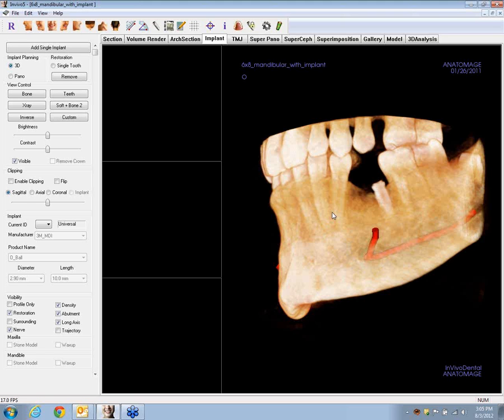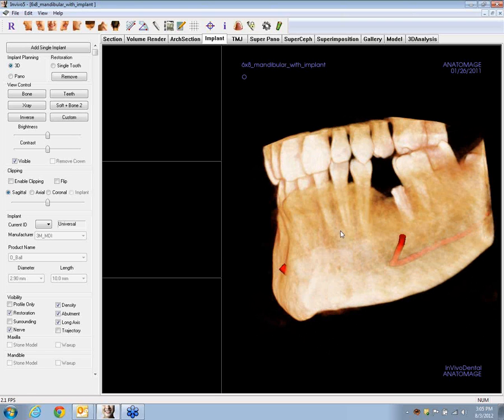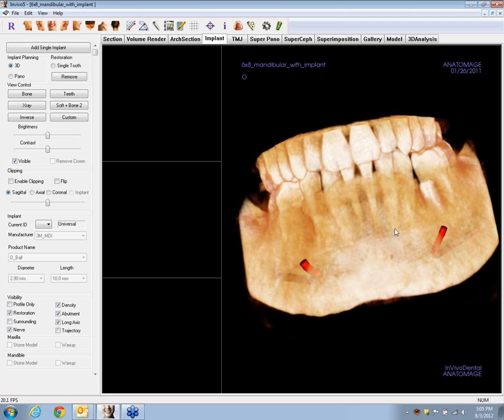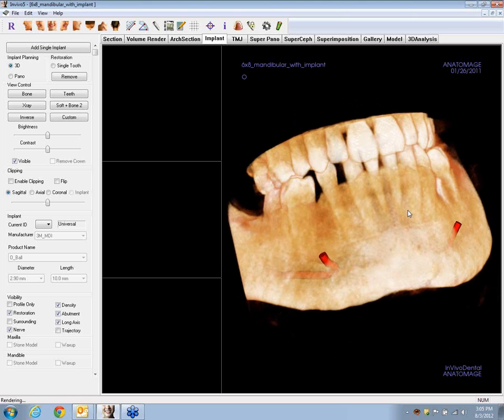The implant is only going to succeed if the forces that are transmitted through that restoration don't conspire against allowing it to work. So we'll take a look at a number of the features of this Anatomage InVivo software that allow us to do a really good job at determining whether or not we're going to have success with the implant that we're setting.